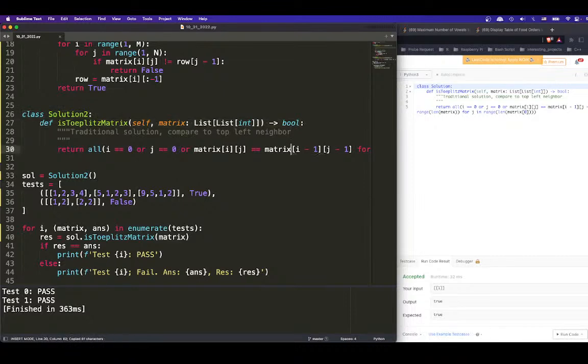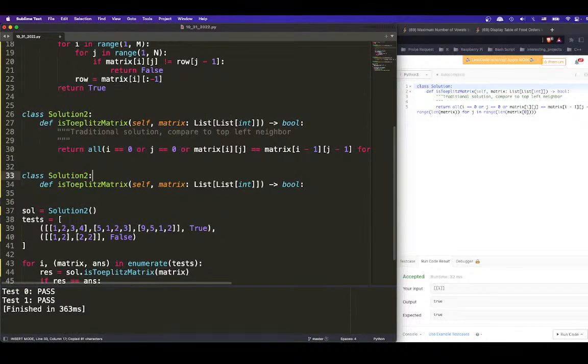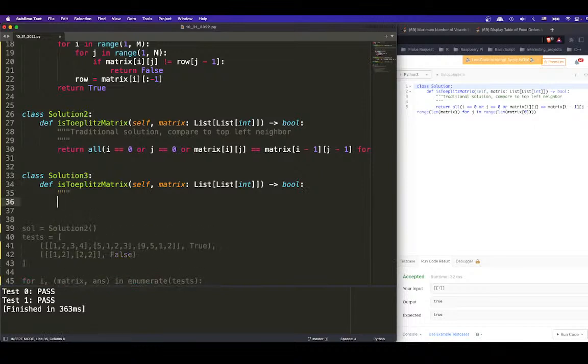And solution 3. Okay, this is from the discussion, it's the response in the official solution.